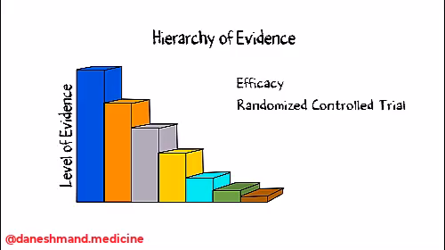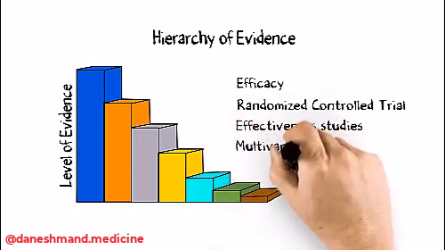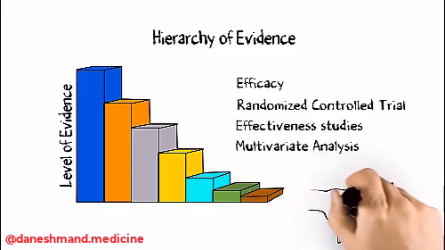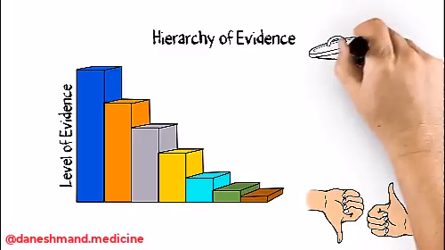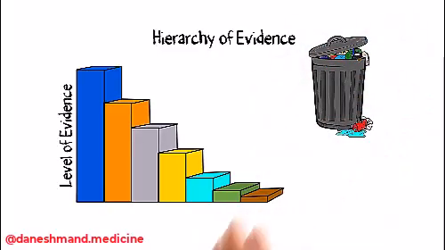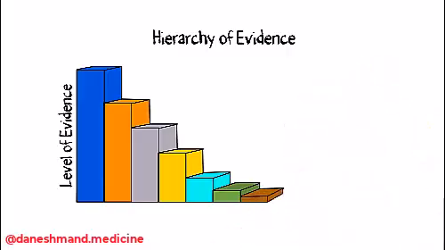The other types of studies are called effectiveness studies. Effectiveness studies test how a medicine performs under normal daily conditions of use. They are not as mathematically rigorous as the RCT, even with embellishments, such as multivariate analysis. Their quality may vary from quite rigorous to not very rigorous at all, or from somewhat mathematically exact all the way down to this. There are many different study designs that can be used to answer clinical research questions.